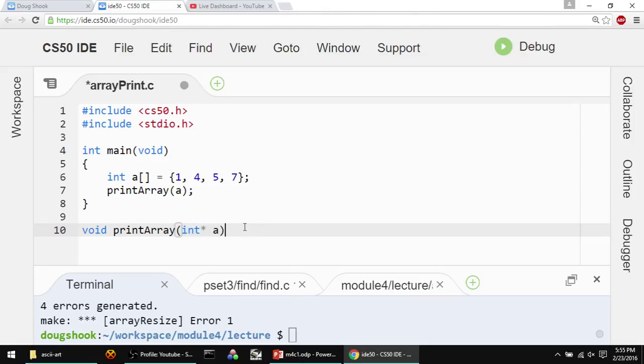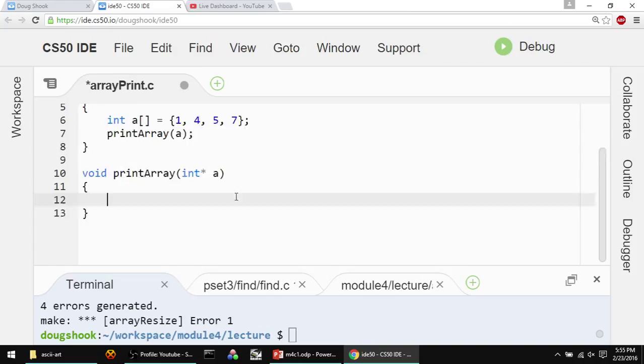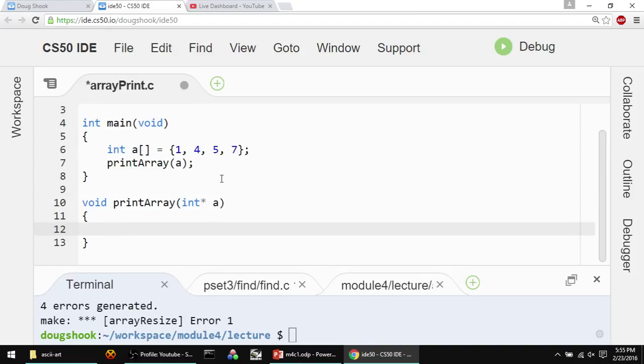Okay, so here's our function definition. Now, I'm not going to fill this out. I want to give you some time to see if you can figure this one out. But we can write a little bit of pseudocode, right? In fact, I think the pseudocode is going to be pretty similar to the way that we would do it if we were going to use brackets. We just can't use brackets. What kind of structure am I going to need to print out this array?